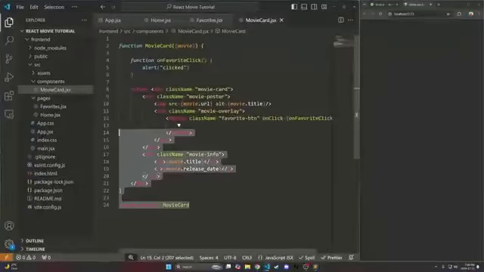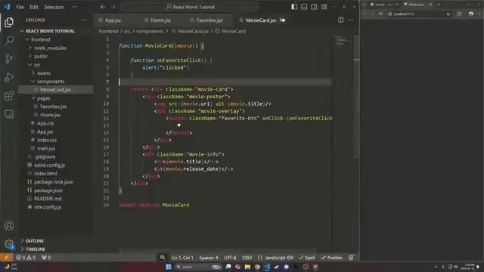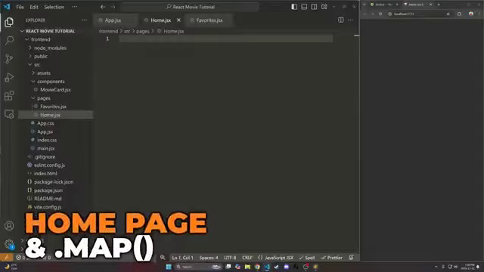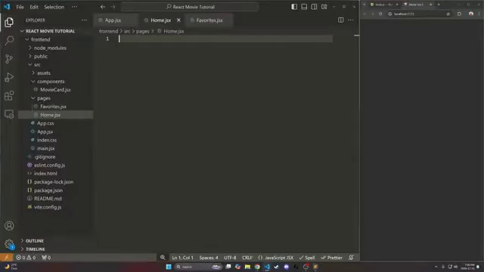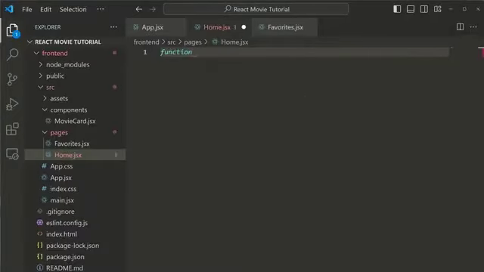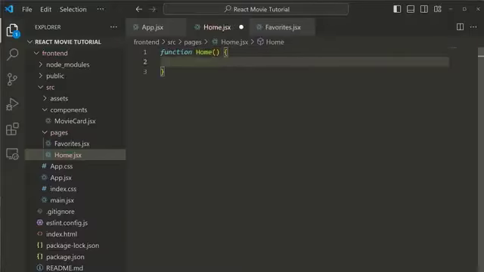Okay, we've still got our movie card, which we can use later on, and we will customize this a bit in a second. But for now, I want to work on this home page. On the home page, I'm going to display multiple different movies, and I'm going to have a search form set up so that users can search for movies. All right, so to start here, we're going to make a component again, and we're going to call this Home. And this component is just going to contain pretty much the entire user interface for the home page, okay?